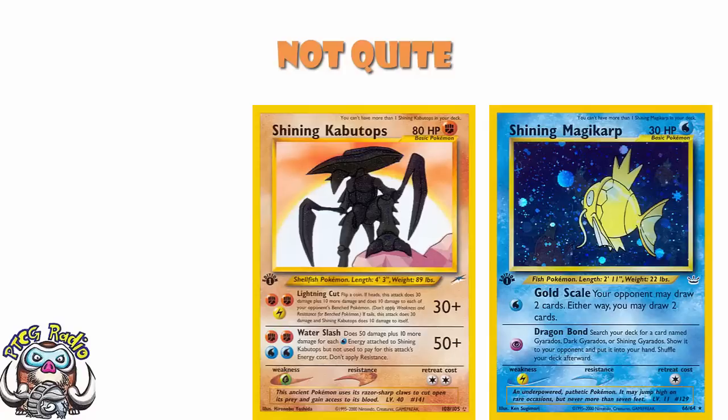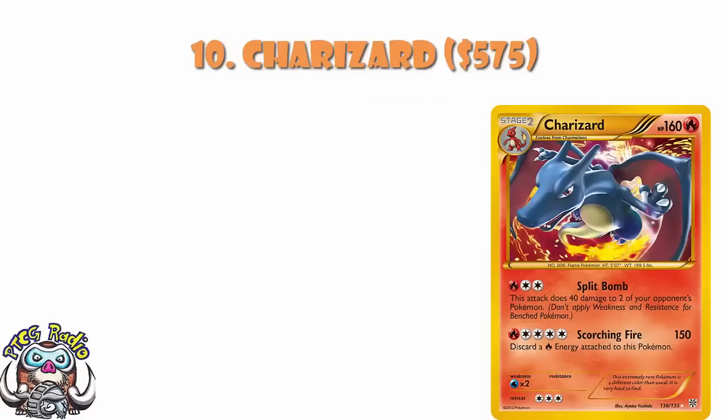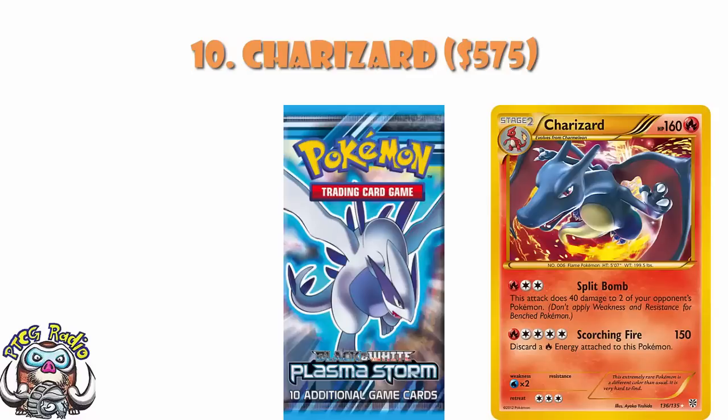Close, but no cigar. In at number 10, we've got the only quote-unquote recent card on the list. It's a Charizard from Plasma Storm, and Charizard is special. We had a bunch of these in Plasma Storm, and they're very cool cards. But the fact of the matter is, in a bunch of Gen 5 sets, to be honest with you, none of them come even close.